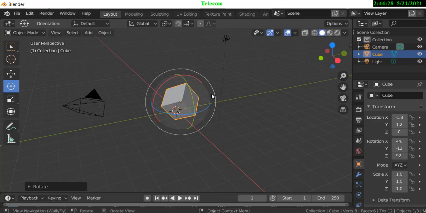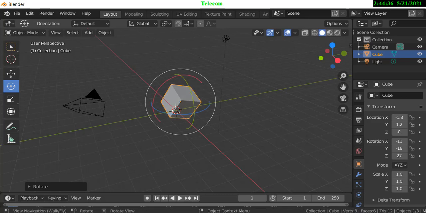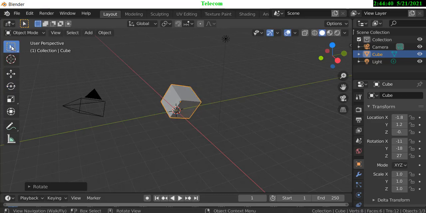Okay, and I can also move this object in all directions.